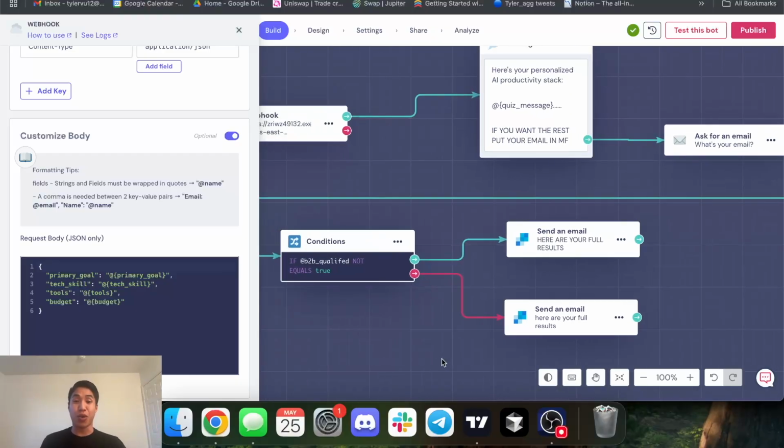So for B2B qualified, we're going to send more case studies about past work we've done for clients. If they're more fit for the intro offer, so this would be false, right? The B2B qualified would be false. We would send more like, I don't know, how to make money using AI, stuff like that. But again, the whole point of this is to put the user in a specific nurture sequence based off their actual free response answers.